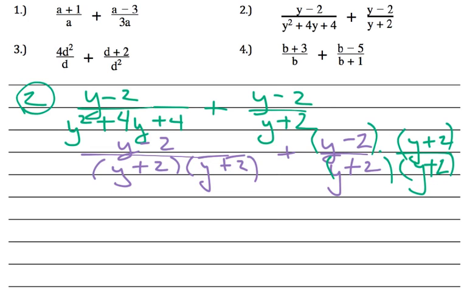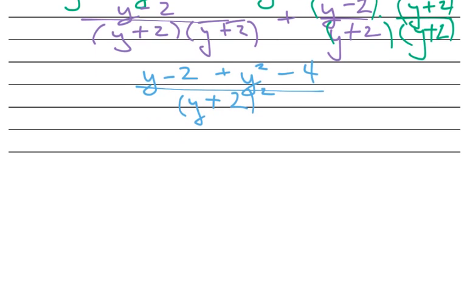On the left fraction, I'm rewriting y minus 2. I'm skipping a line only so that it looks neat as you view this. And then over here on the right, I have y plus 2, y minus 2. I'll go ahead and distribute this, and I'll get y squared, well, minus 2y plus 2y goes away, and then I have minus 4. All over y plus 2. But in this step, I will write an exponent of 2 in my denominator to simplify that.